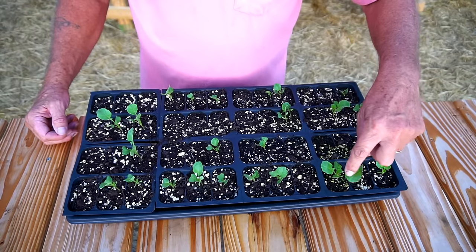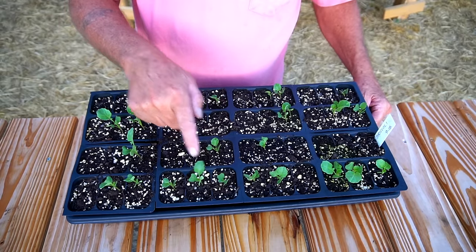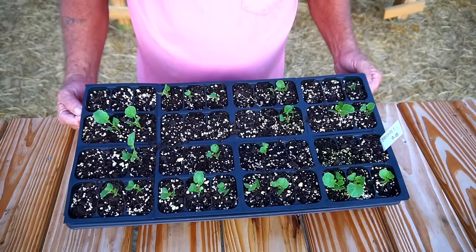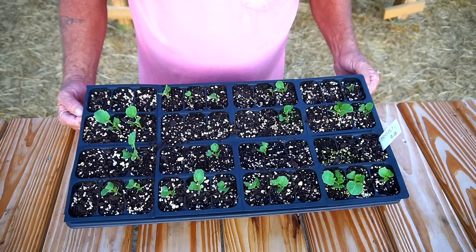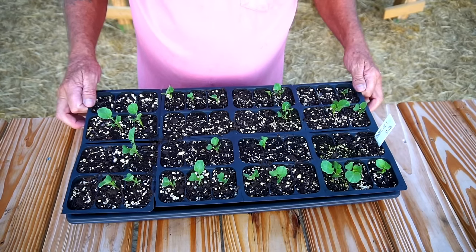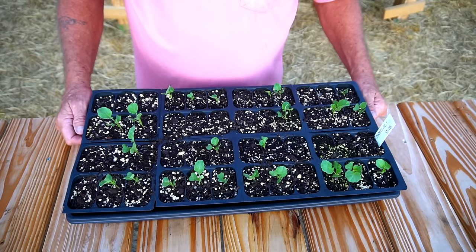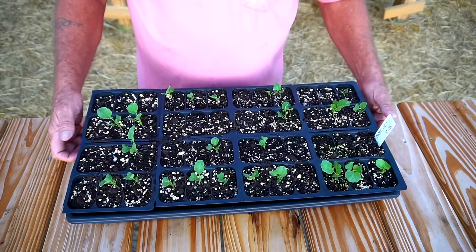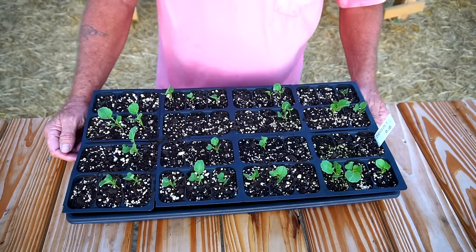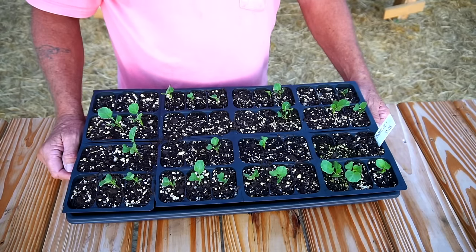As you can see, the seedlings are about 2 inches tall. Some of them are only about 1 inch tall, and they've got some true leaves on them. So now that they've got the true leaves, let's see if they can get a little traction. I want to get at least 24 seedlings, and it doesn't look like I'm gonna quite make it, but we'll keep hoping for the best, and as soon as they get a little bit bigger, we'll harden them off and we'll get them planted. So we'll be back in about another week or so.